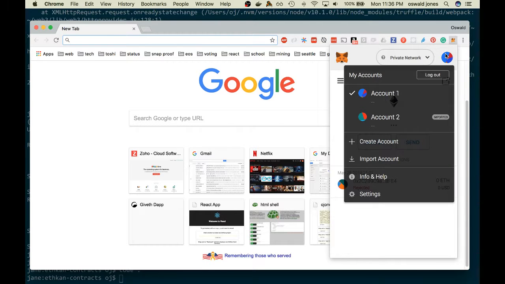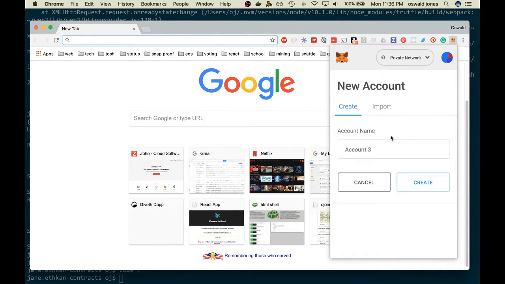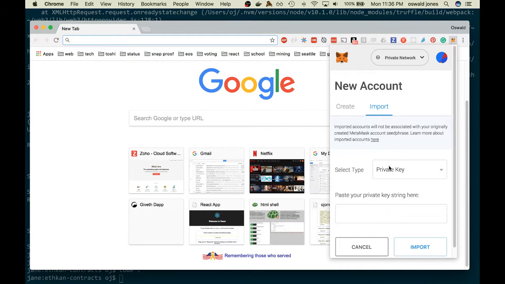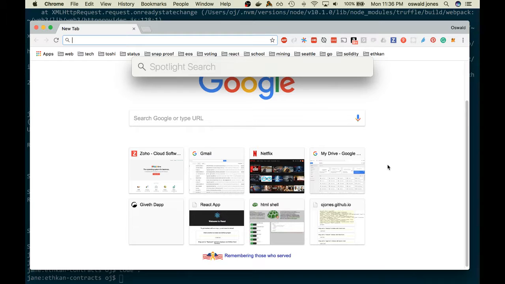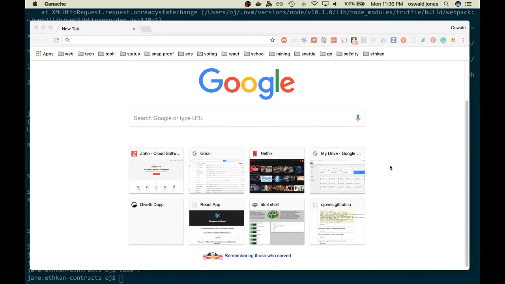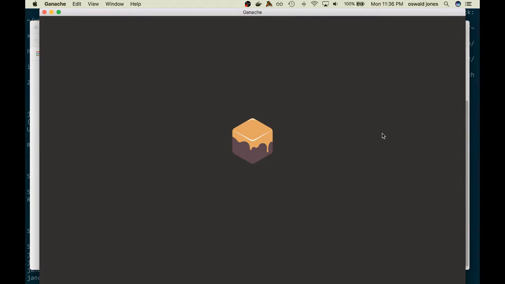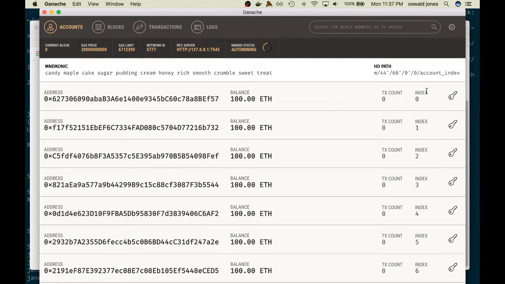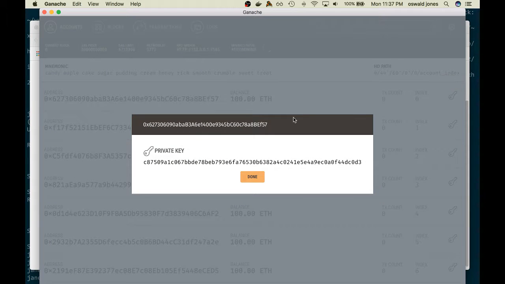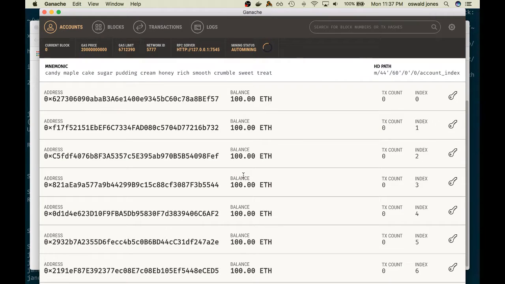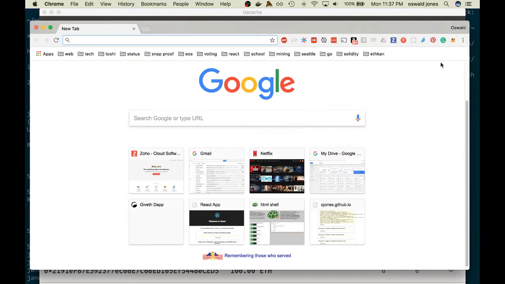The other thing you have to do is create an account. Here I already have, but you create an account, and you go to import, and you do it by private key. Then on your Ganache instance, if you look all the way to the right, you will have a private key, so you copy that, and that is exactly what you put into the import private key field.